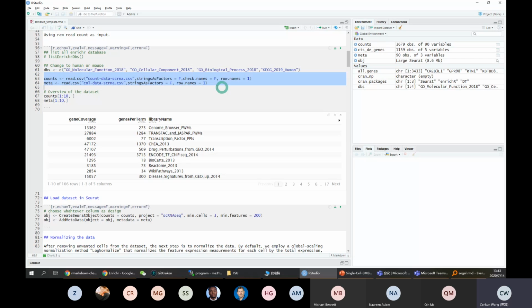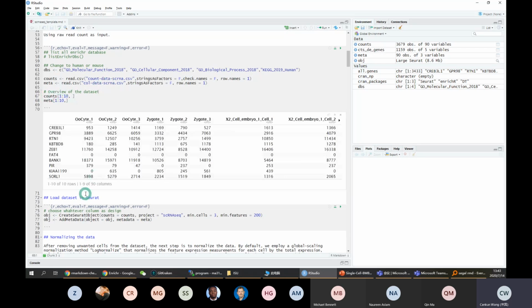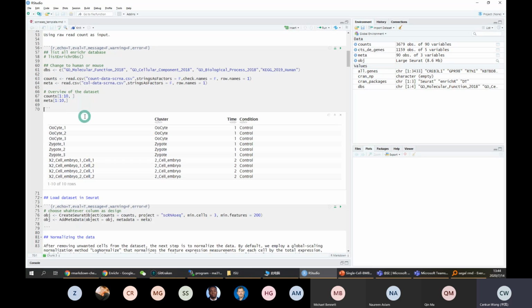And we are loading these toy datasets. It's actually a dataset with 90 cells. It's a very small dataset because I just want to use a small example here, and the calculations will be very fast. This dataset has three kinds of metadata information.